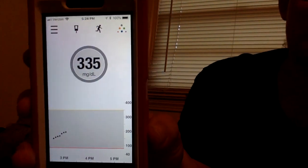This sensor, they guarantee it for 7 days. And you have to calibrate it twice a day, every 12 hours, basically. And that's to make sure the numbers are getting correct. And it's a huge lifesaver for us.